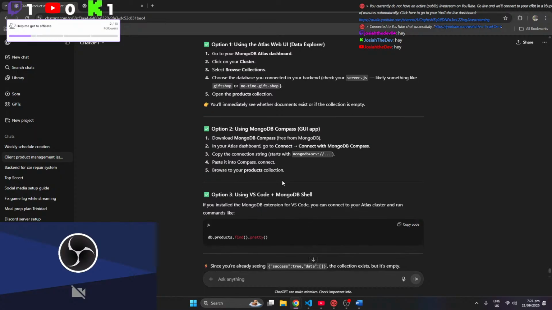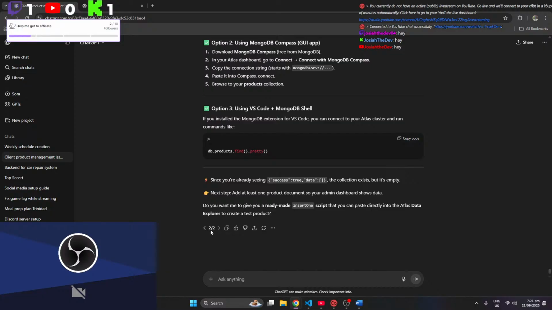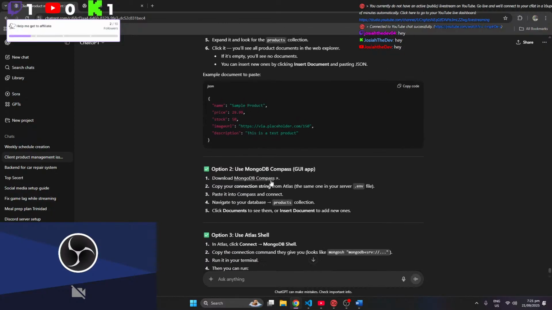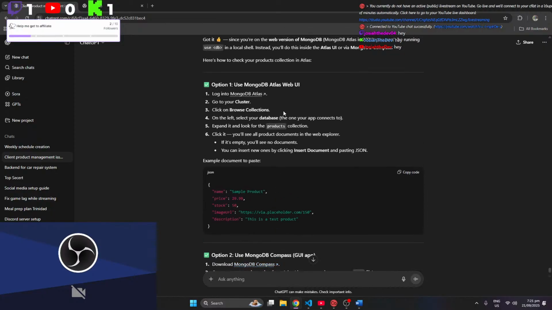Go into your Mongo database from cluster, using database connection, option to download Mongo. Okay, so option 1 really is the better one. When you click it, you see all products in your web explorer. If it's empty, you see no documents. Yes, it is empty. You see, if I go to users.